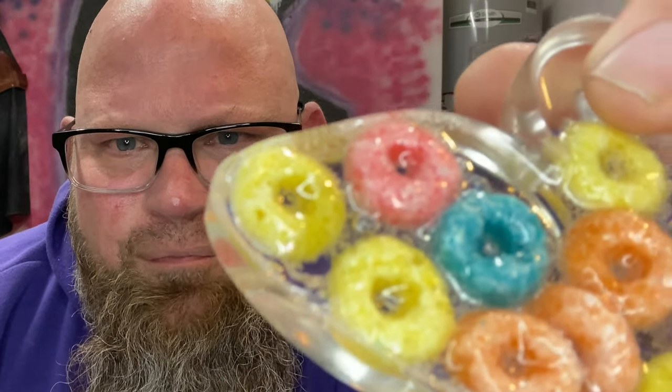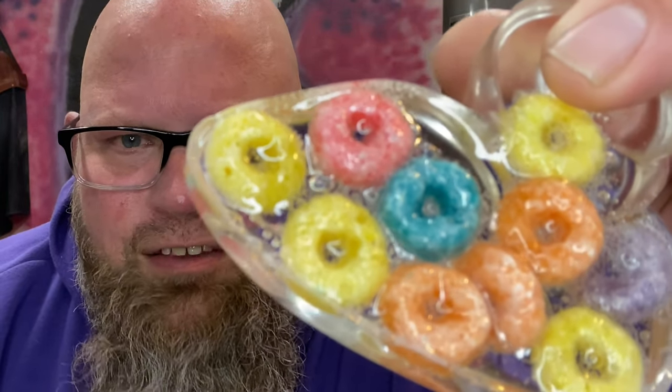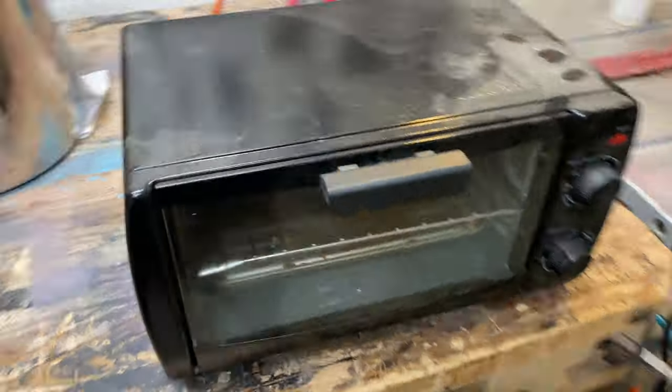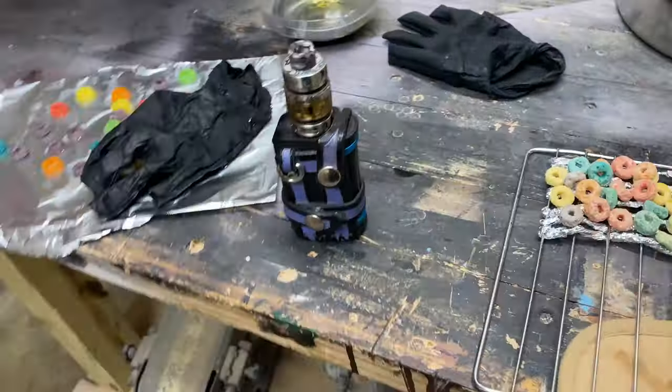You can see bubbles from the air within the cereal. Back to the drawing board for attempt two — I did basically the same things but turned the temperature down a little in the oven. The first time I left it in for about 30 minutes; the second time about 15 minutes. It was the baking process that was really taking out the color.